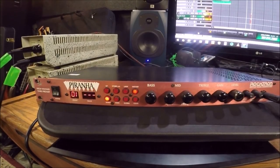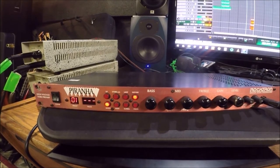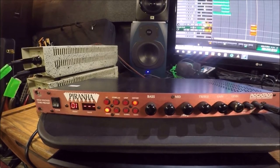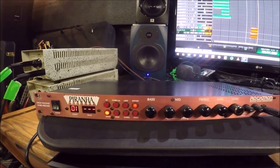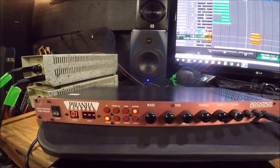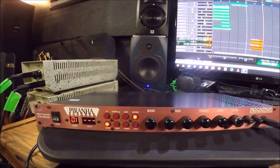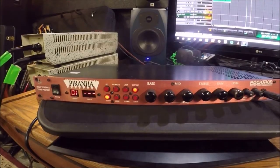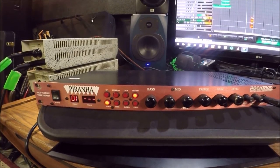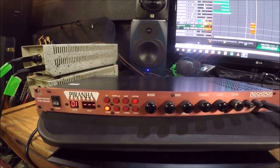Now the user interface in this thing is pretty simple. I have it set up like a Marshall meets Mesa Boogie kind of thing. Starting from the left, you've got the power switch, then the preset number indicator, and then the value number indicator shows you how much the value is at whatever setting you're on. And then the groups of buttons basically just act as global settings, like up, down between presets, store, hush, global, distortion, clean, effects loop, stuff like that. And then you've got your EQ, and then an input and output line level knob.